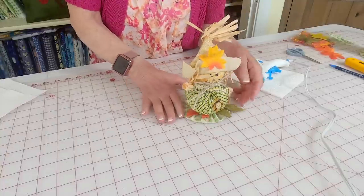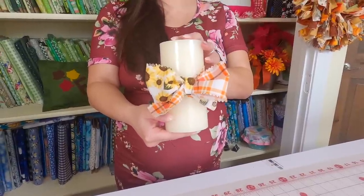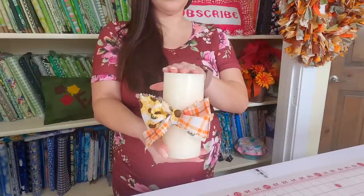Now I'll show you how we made these really easy decorative candles. One safety note: if you decorate your candles, we recommend not lighting them. There are battery-operated electronic candles available if you want a lit look. For our candles — purchased at Walmart — we took leftover jelly roll fabric strips, stitched two pieces together in the back since one piece wasn't long enough to go around the candle, then tied the strip around the candle into a really pretty bow.